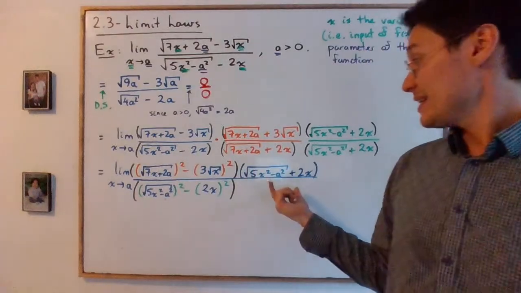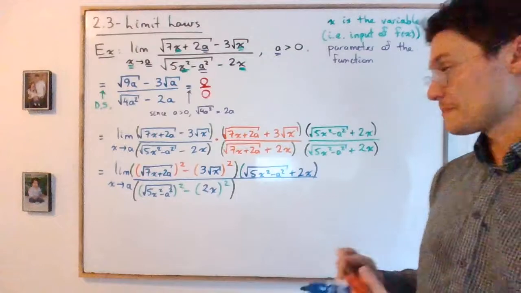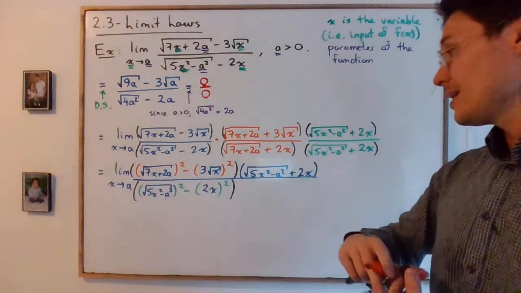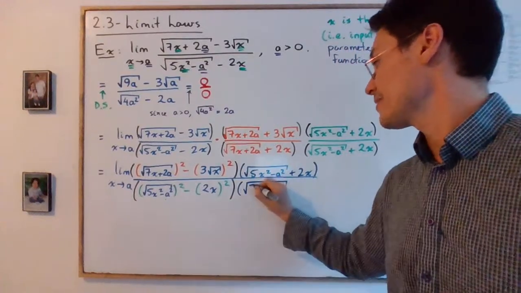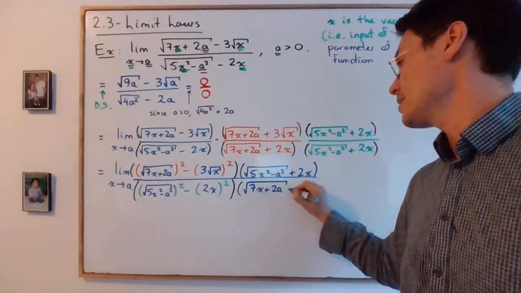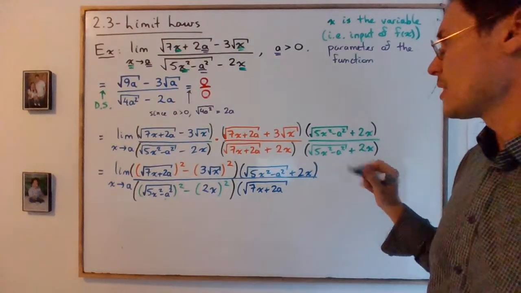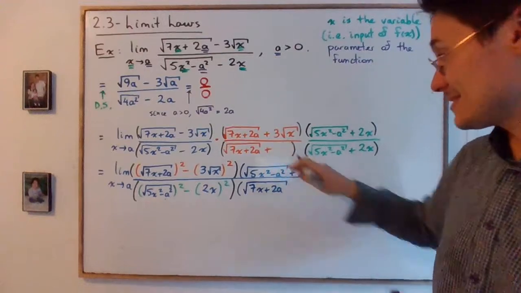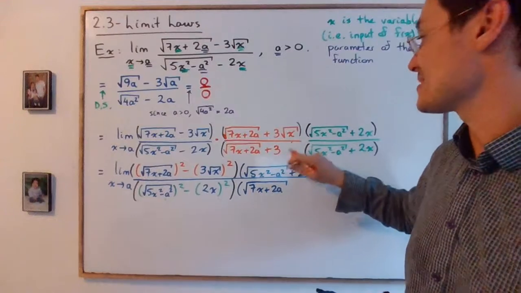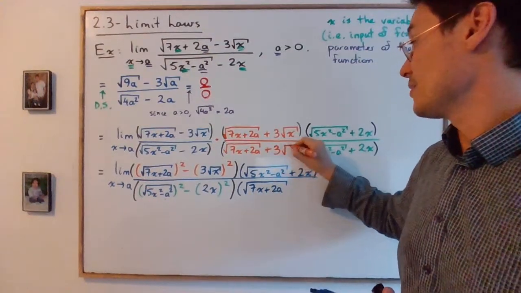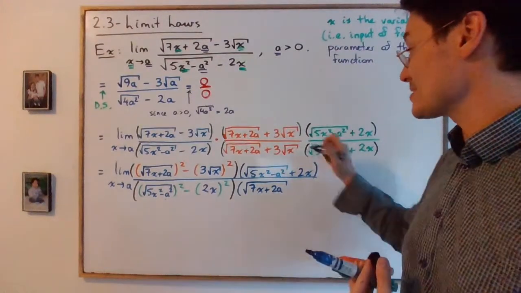And what's left is now the orange, right? It's the orange that is not used in the denominator. So let's recopy it again as is. So we have here the square root of 7x plus 2a. Wait. Oh, there you go. This is a mistake. Okay, so if you guys didn't understand that part, it's a mistake. So don't forget when you rationalize, it must be the exact same thing. So good thing I was able to catch it.